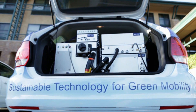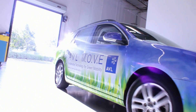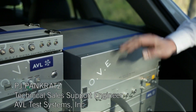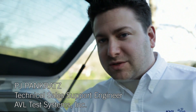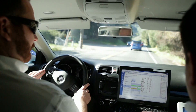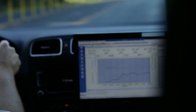In-use testing is used in many different applications. Today we have an on-road application where we'll be testing this light-duty diesel. The device on the right is our soot measurement device, and on the left side here we have the gas PEMS. This device right here is our system controller that essentially controls the devices, collects the data, vehicle CAN information, and ambient conditions.